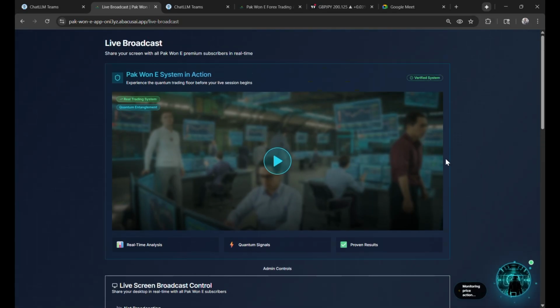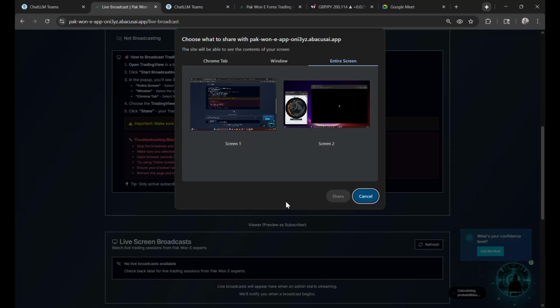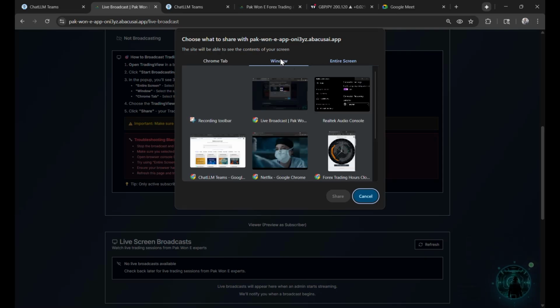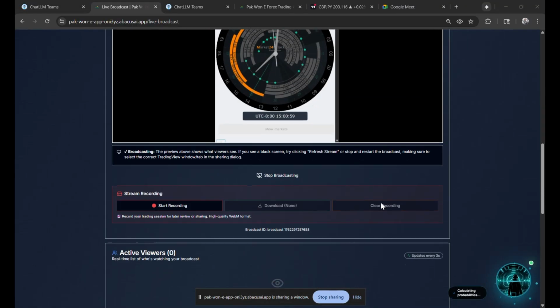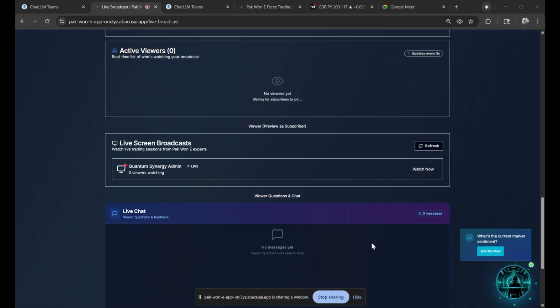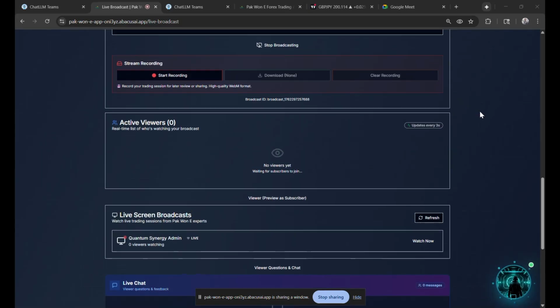So this here is simply me sharing my view with them, because as I click, I've got to figure out how I can. Let me click start broadcasting. I'm just playing with this for now. Let me see what window I want to share. Okay, I'm sharing it now. I'm trying to see how I can have you see my screen. I've got to figure that out.